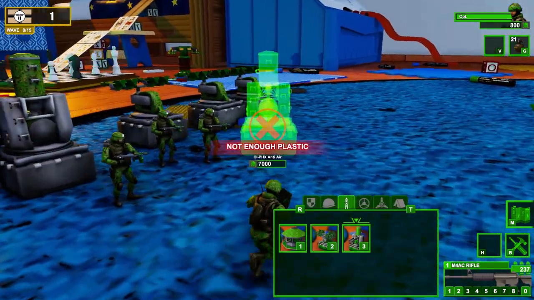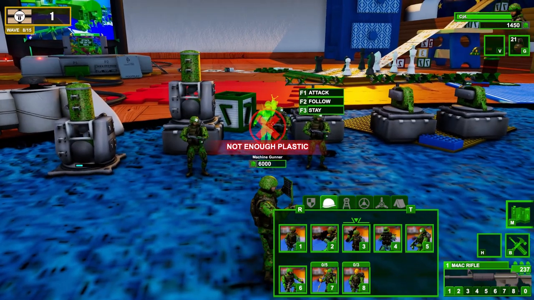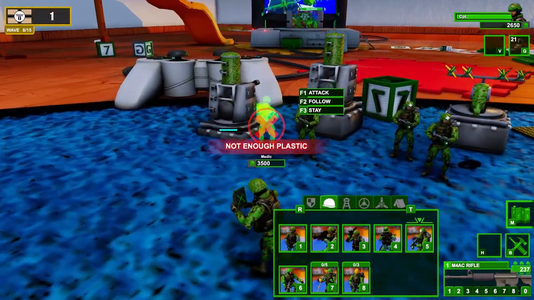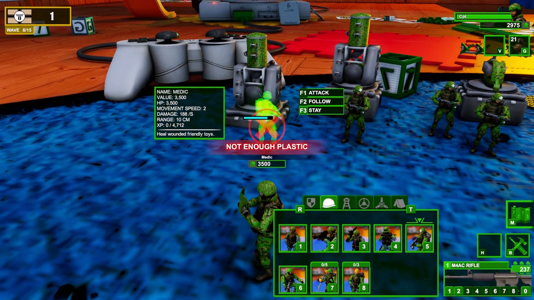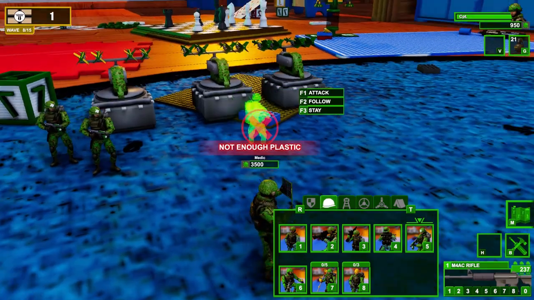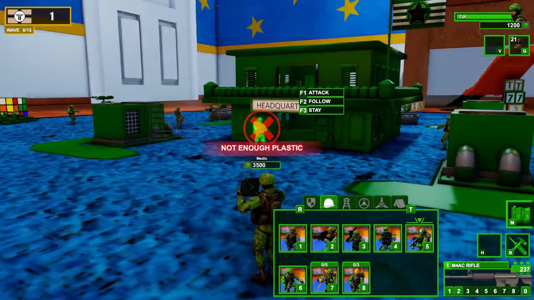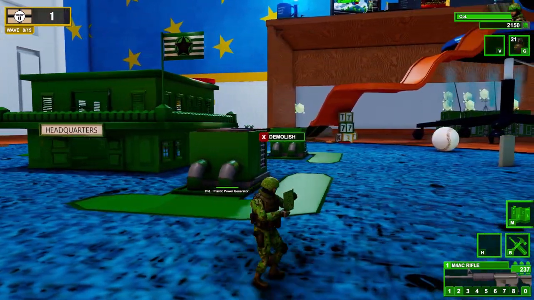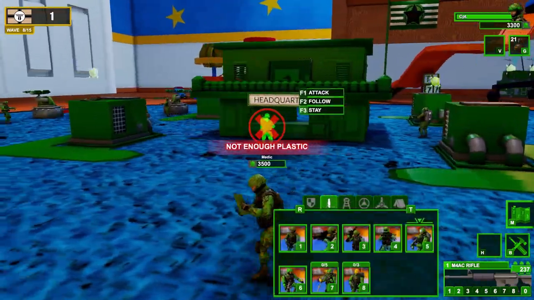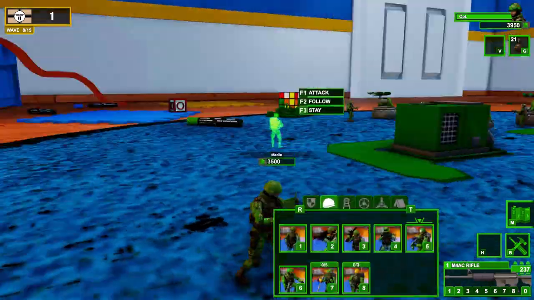Alright, AA gun. Again, I'm going to need medics for all of this. So I need at least two more. I just have one per structure, then I got to focus over there. Then the front line is going to get a lot of love. I do mean a lot. That's the main issue over there.